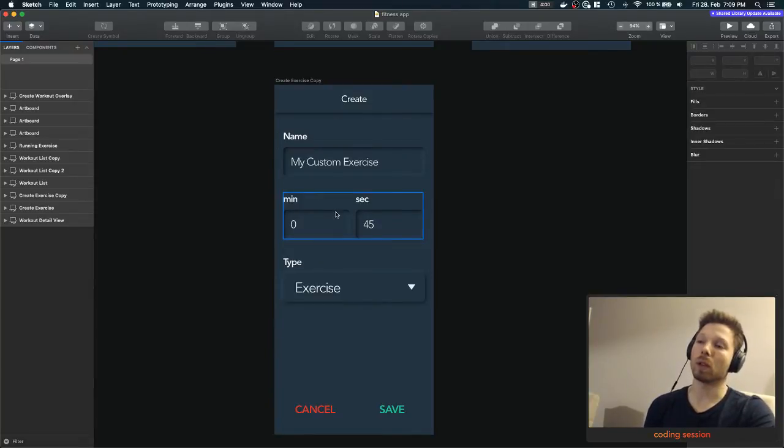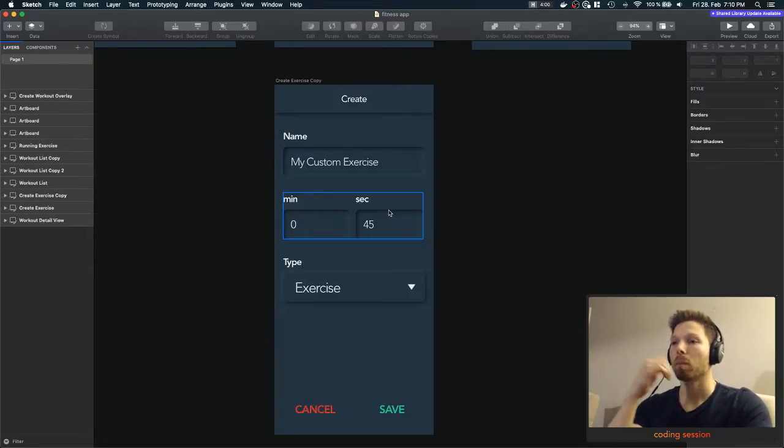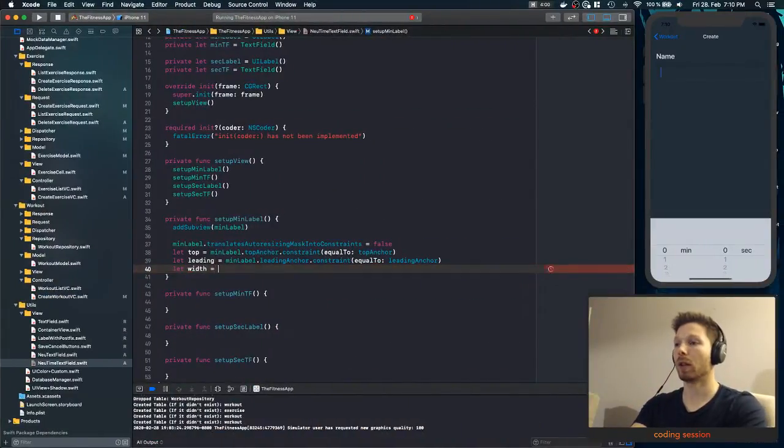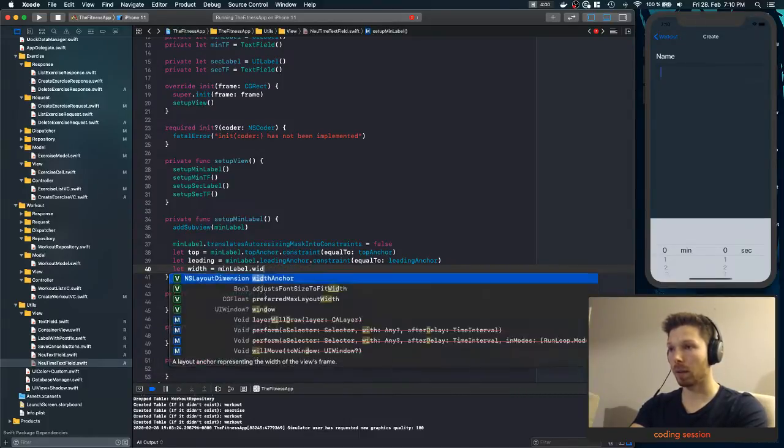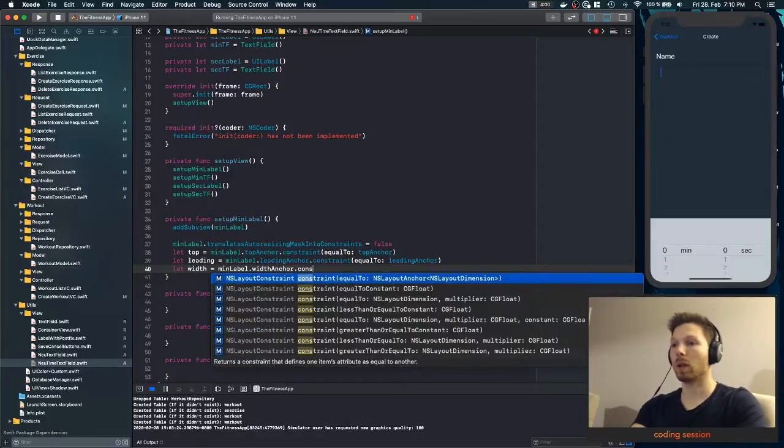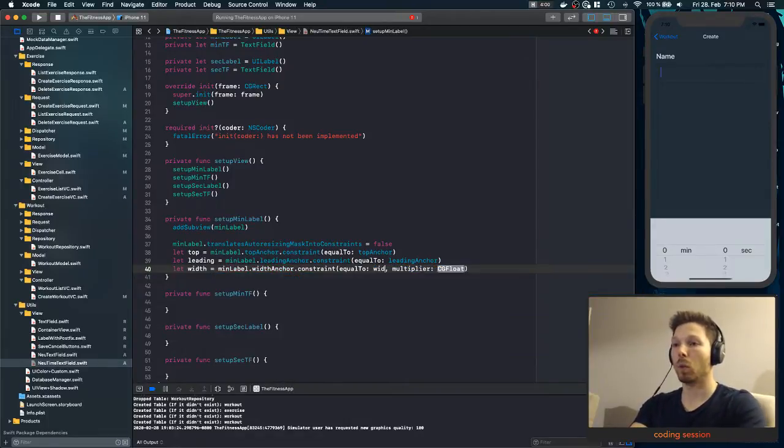We're not reusing the whole thing somewhere else, or this small thing right here is basically the same one as this one, so we could do a view of that, pass in a title, and basically put both of them into a stack view that is horizontally aligning both of them, or, and then that's it, or we just say minLabel widthAnchor constraint to widthAnchor and half of it.